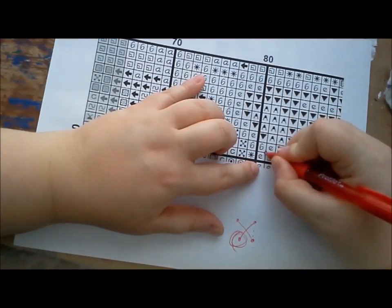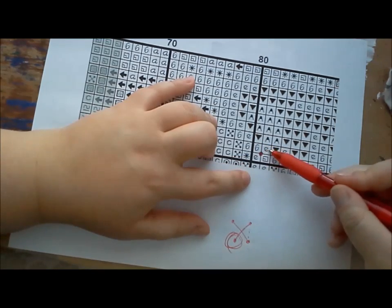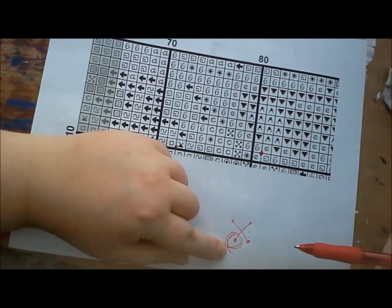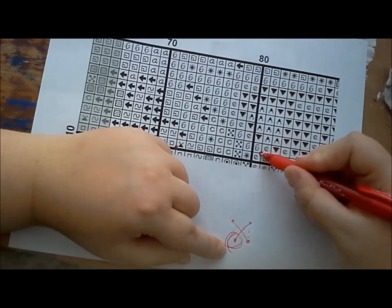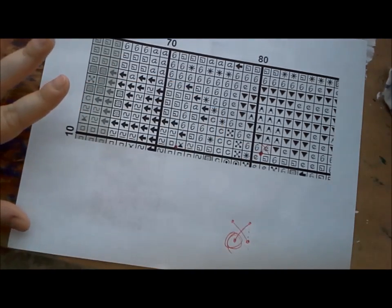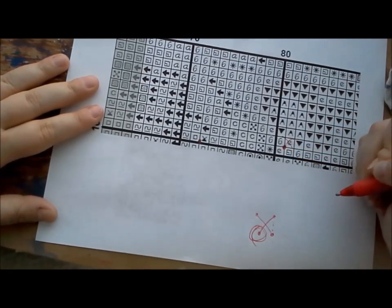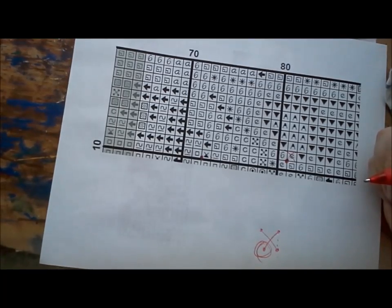Similarly, if I'm stitching merrily along and I come to a thread that's parked right here, I might be inclined to go, oh no, which stitch does this belong to? Because it could belong to this stitch, or this stitch, or this stitch, or this stitch. Except, I always start my stitches with my thread at the bottom left, so it must go to this stitch, where I would go up and then down. So, that's the first thing. Do your stitches consistently. Bear in mind that when I'm showing you this, I'm always going to be parking in the bottom left corner of a given stitch, but you can park wherever depending on how you stitch.